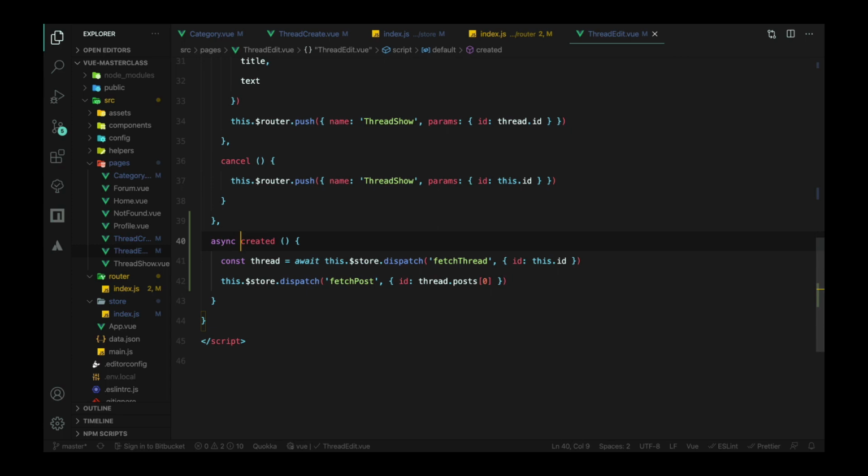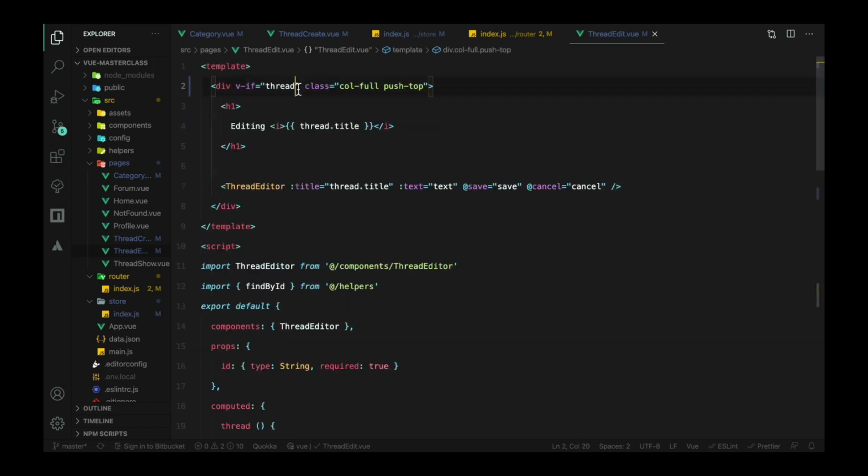And we'll add the text computed prop to our conditional on the wrapper to make sure the post is loaded as well before rendering.